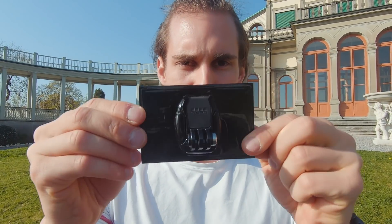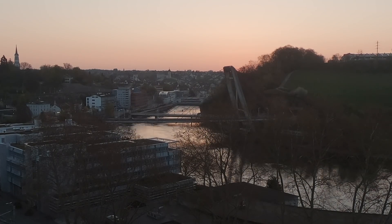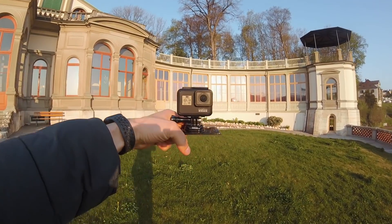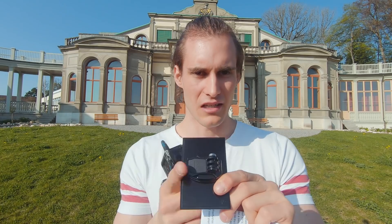If you have a GoPro, you should have this little flat mount — I hope you didn't throw it away, because it's my most used GoPro accessory over eight years. You can place it everywhere, it fits in your pocket or backpack, and it's great for special angles — filming towards the sky, making time lapses. I used it at six in the morning for a time lapse and also for the vertical shots at the beginning of this video. If you don't have a mouth mount for your POV shot, you can mount your GoPro on this little platform and hold it in your mouth for the exact same shots. This little plastic thing is worth gold.